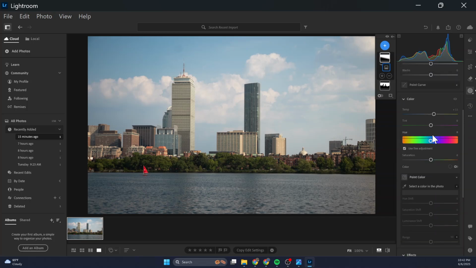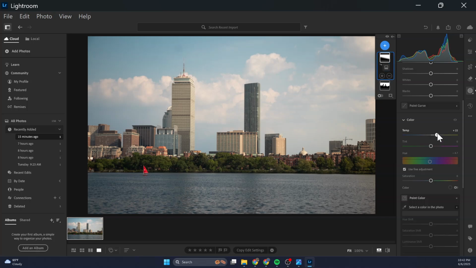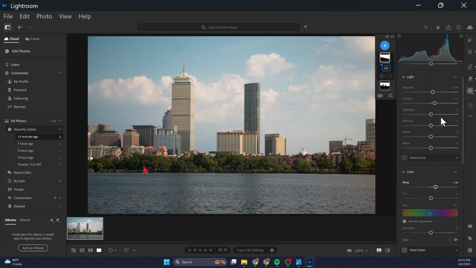And then I'm going to go to hue, and I want it to be a little bit more. I'm going to make the temp just a little bit warmer, because when you move your temperature, your hue also changes. There we go. Because I wanted it to be like that just before the light changes, just before the sun's going down. I think that this is a good mask.